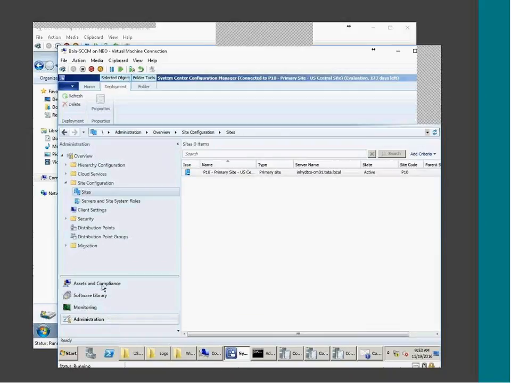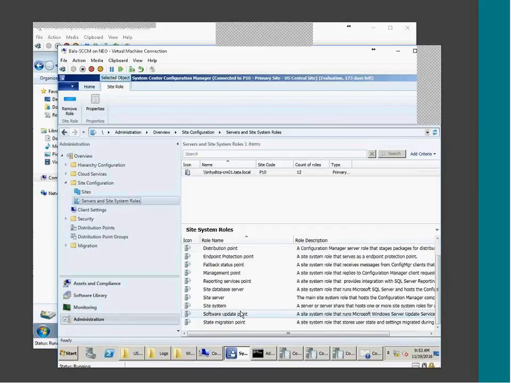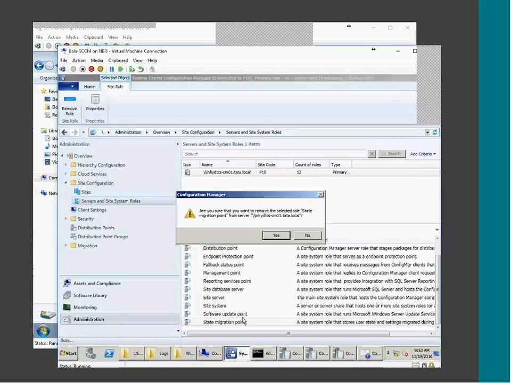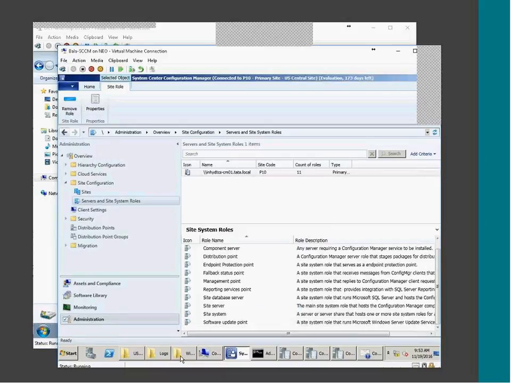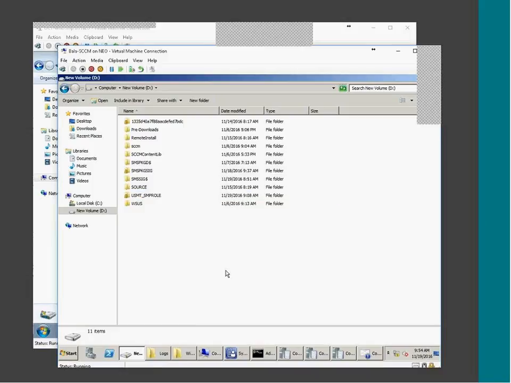I don't want any further roles of my state migration point role. Remove this role, the state migration point role. That means it will uninstall everything. It's gone.